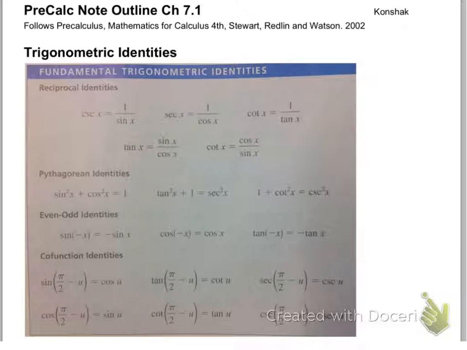There are 3 lessons in the book that deal with trig identities, which end up having 7 to 8 boxes potentially of different identities that we will use. So I would not necessarily put this right away and fill up the whole back of your paper with just these. Some of these you should already know anyways. I would write these in your notes first, and then after we get them all, transfer them to the back of your unit circle. If we need a new copy to make a new unit circle that's nice and neat with all of this in the back, we can make that happen as well. Does everybody have these?